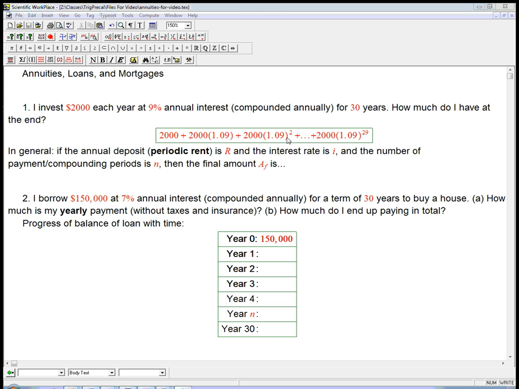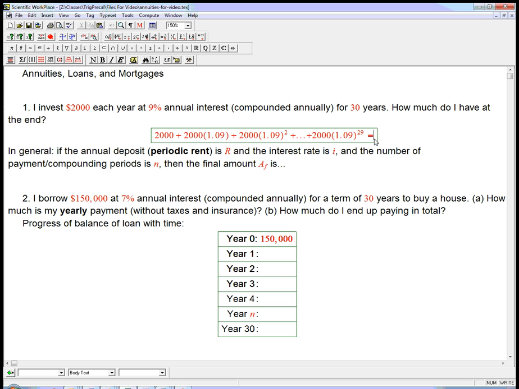The one we put in 2 years ago, it's gotten 2 years worth of interest. So it's just basically regular compound interest, $2,000 for 2 years. All the way up to the one we put in 29 years ago. The first year, it's earned 29 years worth of interest, so you get 2,000 times 1.09 to the 29. Now you might say, well, is there one with 30 years? This is basically saying they'll give us the interest and then we put in the payment. If we did it the other way, it'd be slightly different. This one works out the nicest way, though.